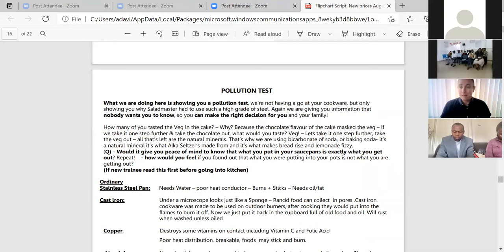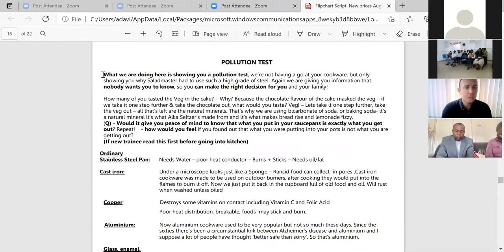So all you're going to hear me do now is read from the back of the flip chart. In essence, this is the script that will be on the flip chart. And you can see that many of these words are in bold. So we've got to emphasize the words that are in bold. I am going to get one or two of you to have a little go at doing this in a second, but it is fairly simple and it's just about reading the words on the flip chart. So I'm going to present as if I'm doing it to, let's do it to Abram. Abram, I'm going to do it to you as if you're the customer.